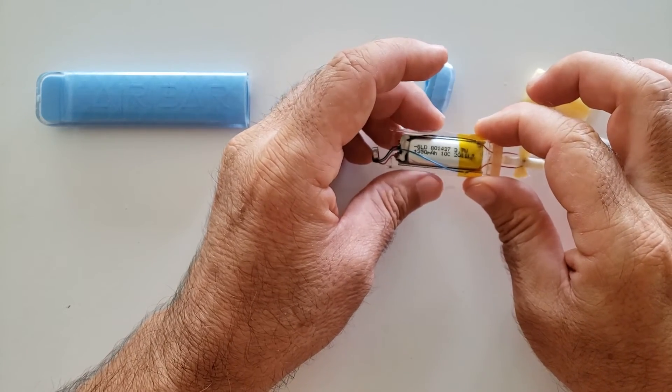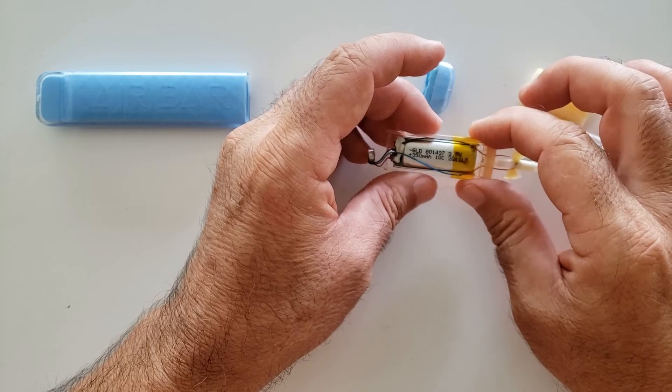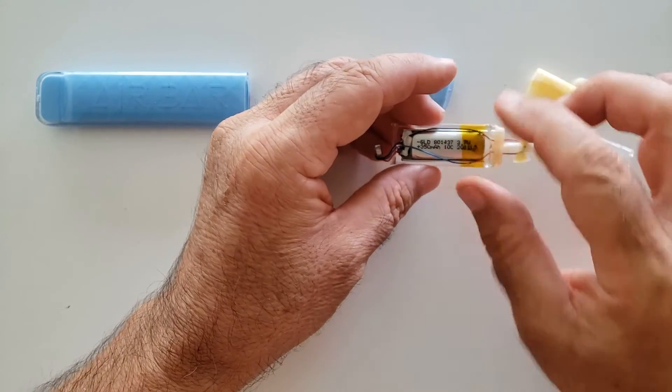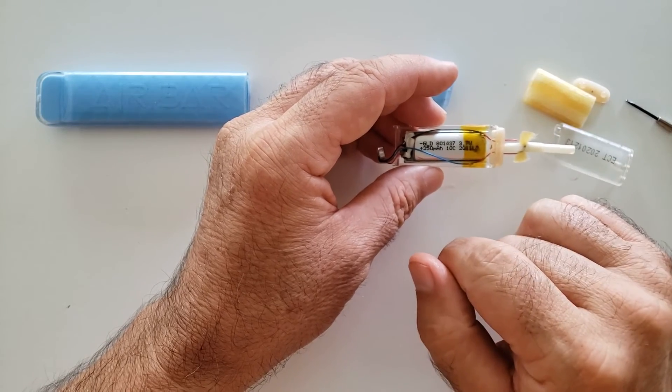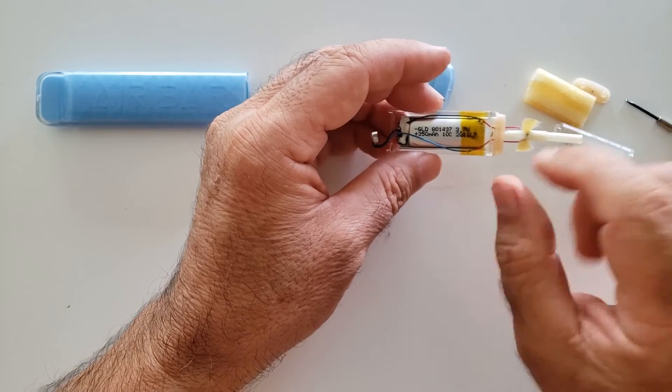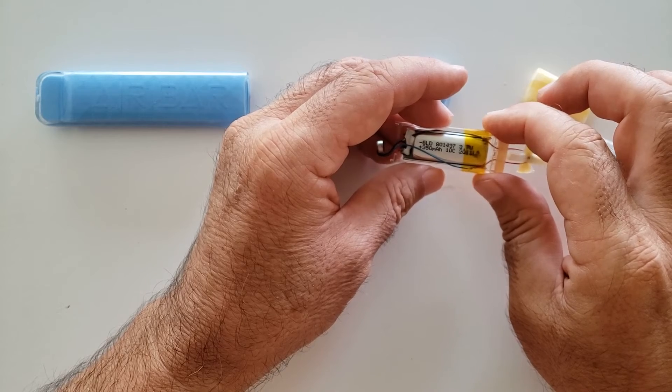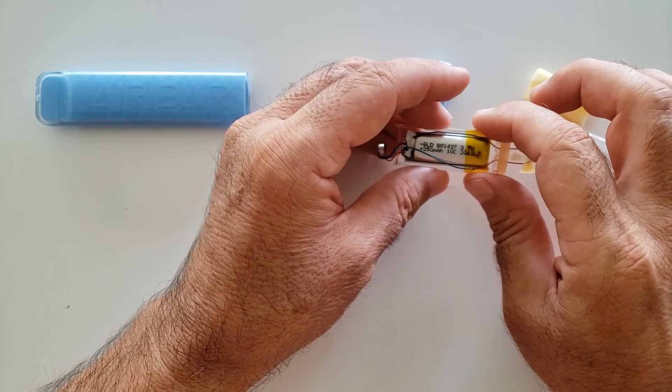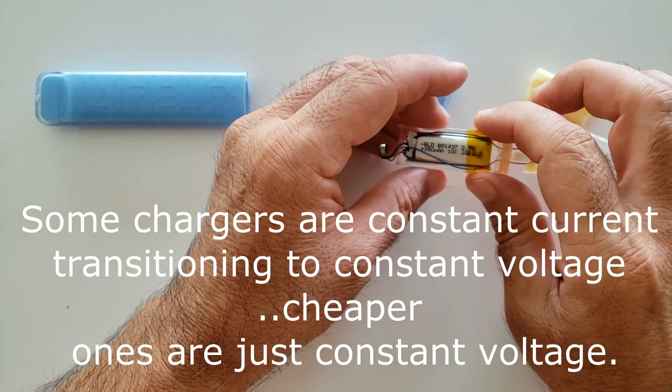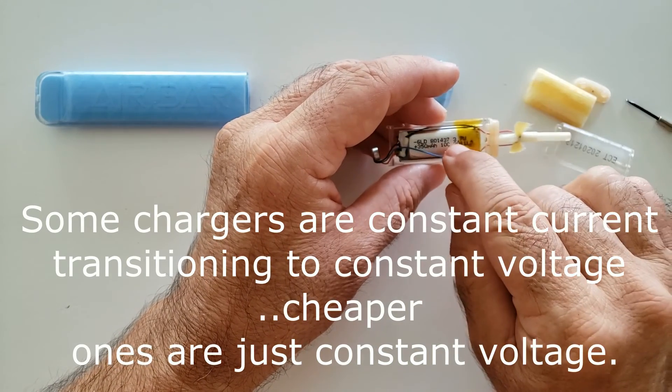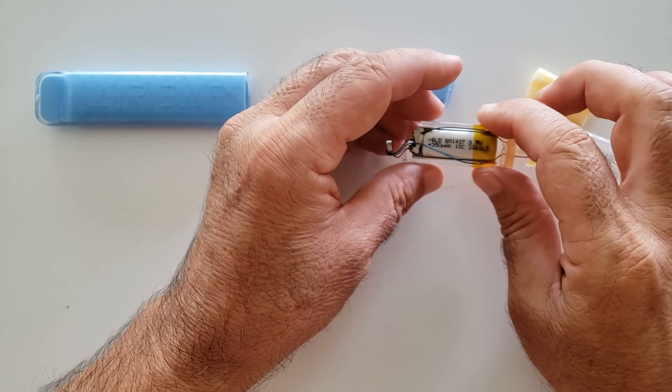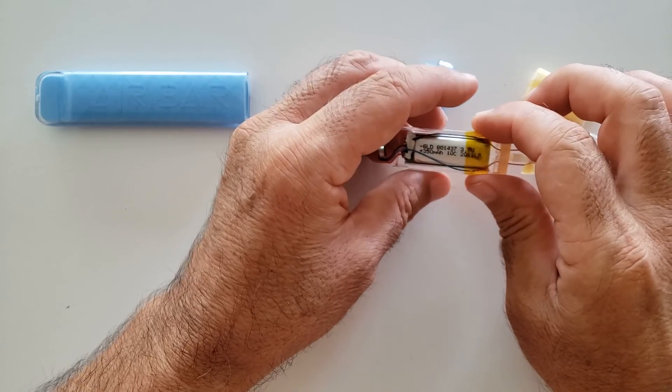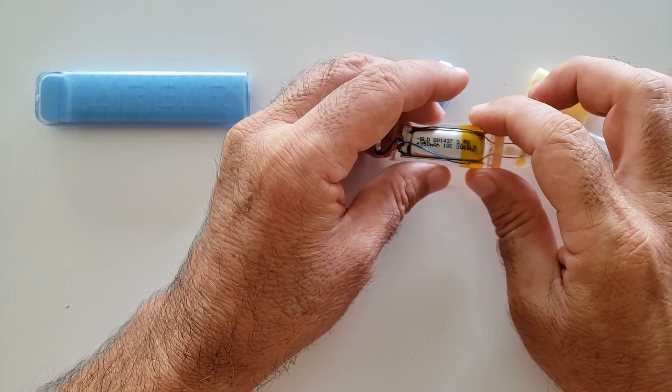That's how easy it is to take one of these things apart. There is no magic involved at all. Especially if you have a need for a 350 milliamp hour 10C battery, these are rechargeable if you have a special constant current charger. Some chargers are constant current transitioning to constant voltage—cheaper ones are just constant voltage. They get up to 4.2 volts. This is nominal 3.7 volts, but you charge them up to about 4.2 volts. If you have any questions, please put them in the comments below.